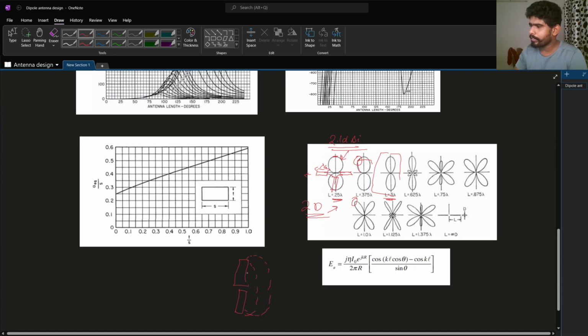So it looks like this. You can see it's like a ball, and on two sides, this area and this area, there is zero. There is no radiation, theoretically. So it will be like this. So yeah, maybe you can take an apple. You can think of an apple. So maybe their radiation pattern looks like this.